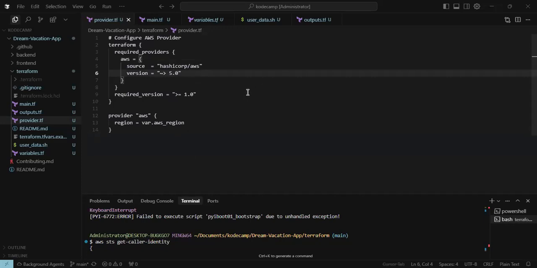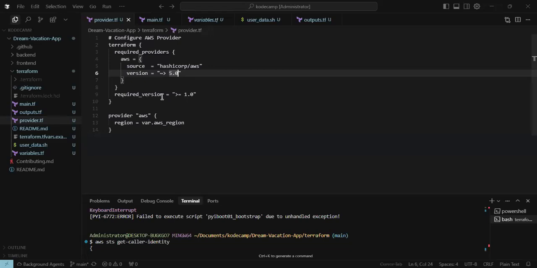In production, this may not be ideal because you won't want some version that will probably come and break the infrastructure code. So you put a solid version, like 5.4 or 5.40. This also has its own advantages, because you won't need to always be upgrading dependencies. Whenever a new engineer comes and clones the repo, it automatically does it in the new one. So it depends on what your team wants.